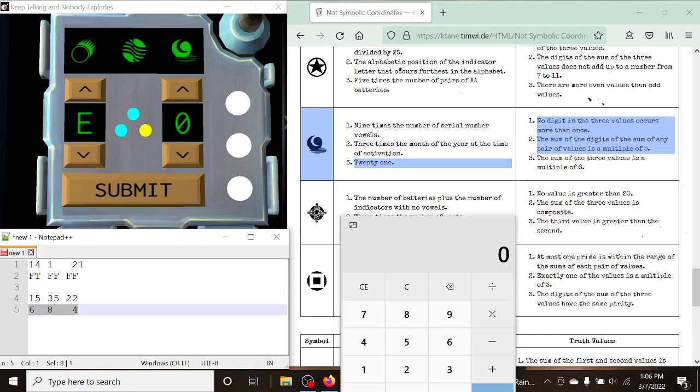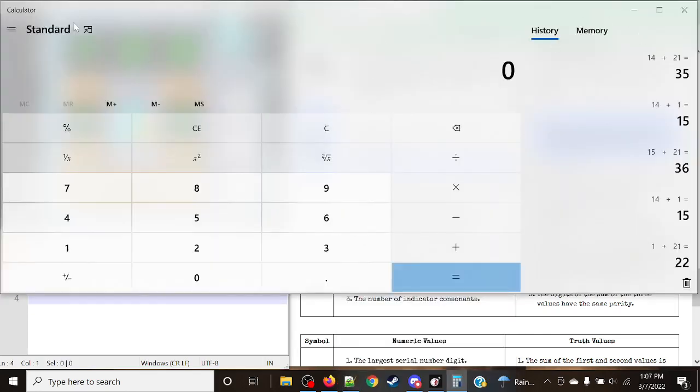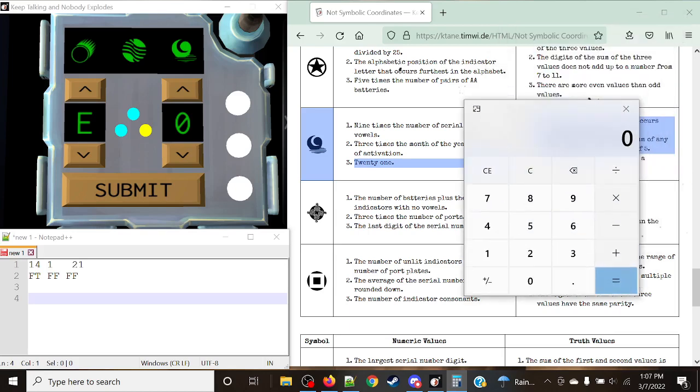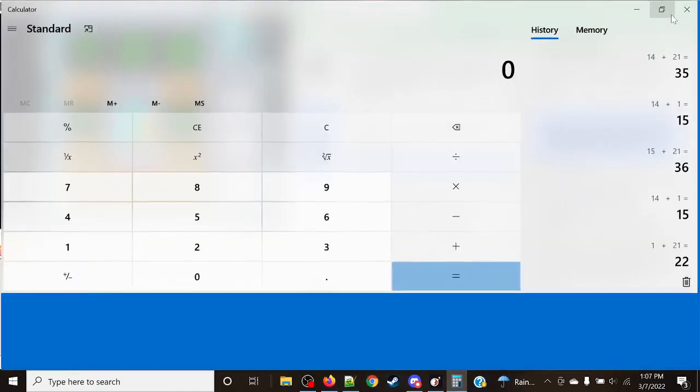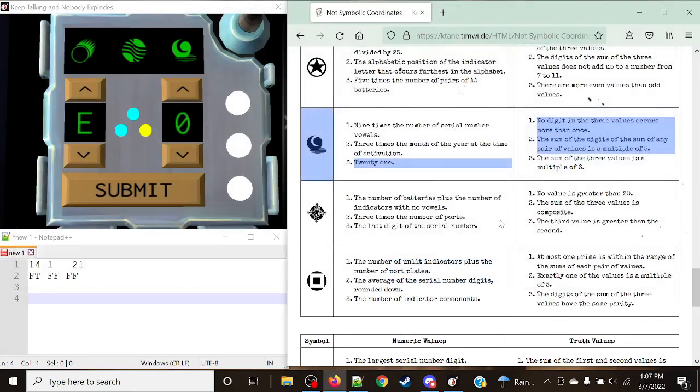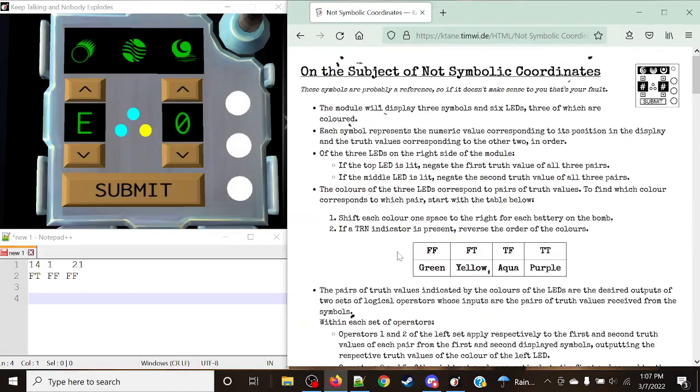So now we have our inputs essentially figured out right here. This is not what I want to do. So let's save you for a little bit later. Perhaps I need to stretch you out a little bit for some reason. Anyways, I'm going to close this for right now. But essentially, we figured out our truth values for these. So now what we need to do is figure out our outputs, essentially. But first things first, we need to take a look at one little rule here.